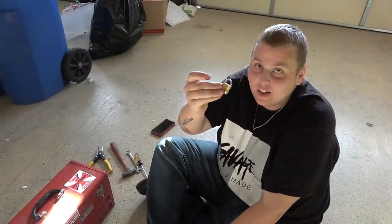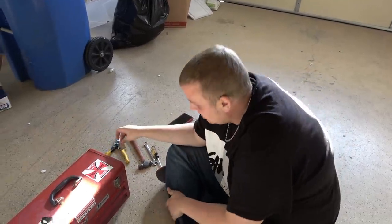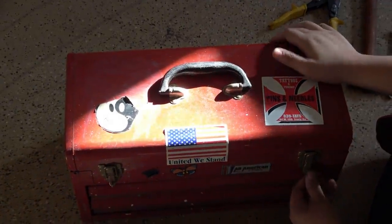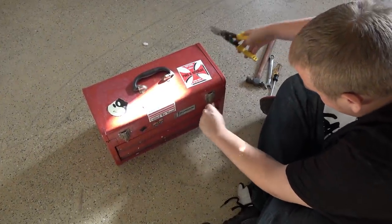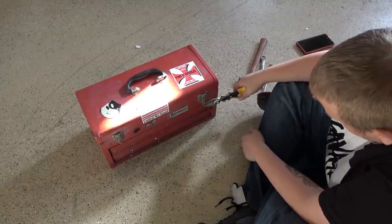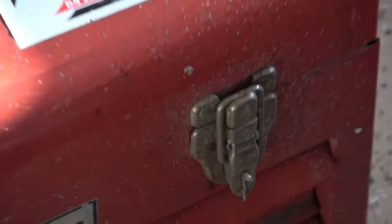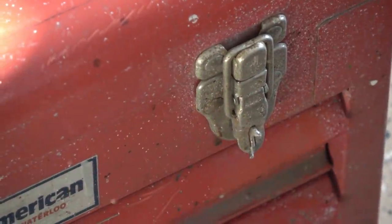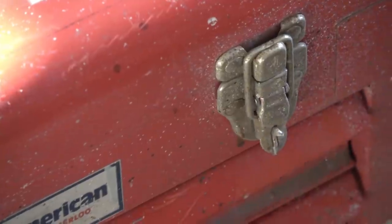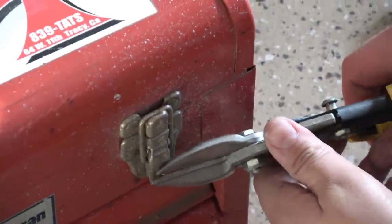That is one tough little lock. All right, you ready to see what's in here? Yes, finally. We still can't lift it. Uh-oh. We gotta cut more, hold on. We have to cut this more. You still can't lift it because it's too far out. Bend it. I'm trying. Ugh. This is so obnoxious. There better be something worth the money in here.